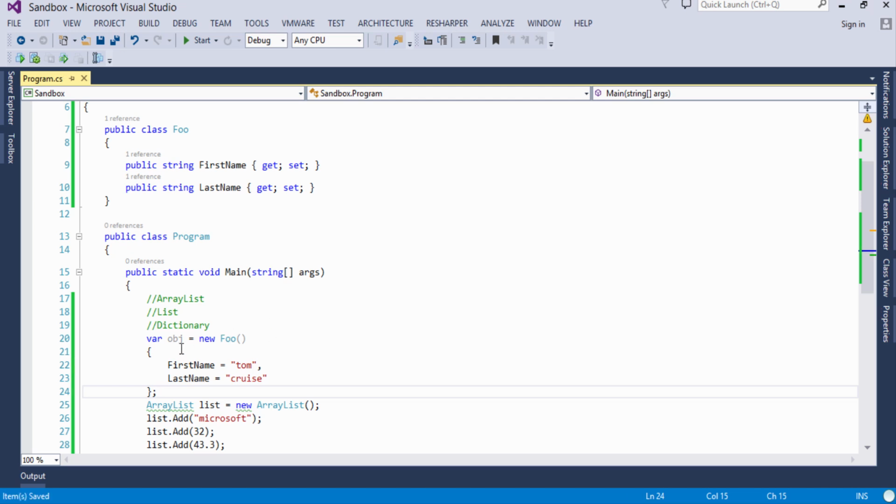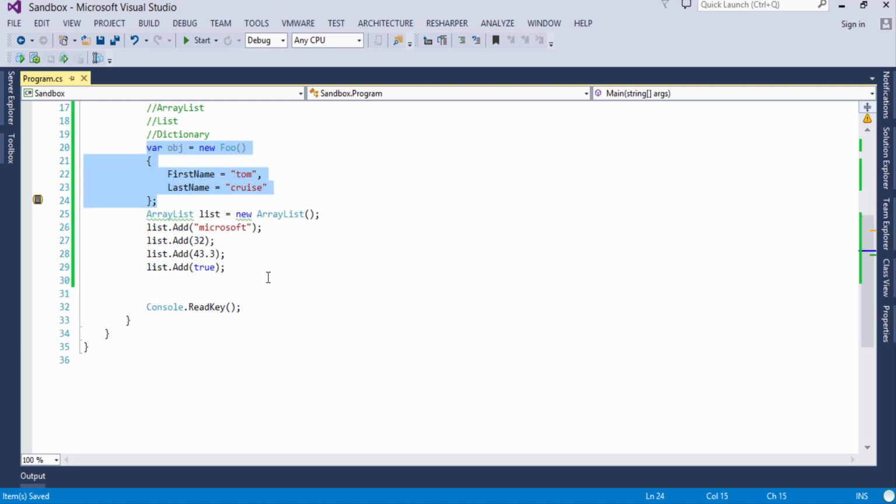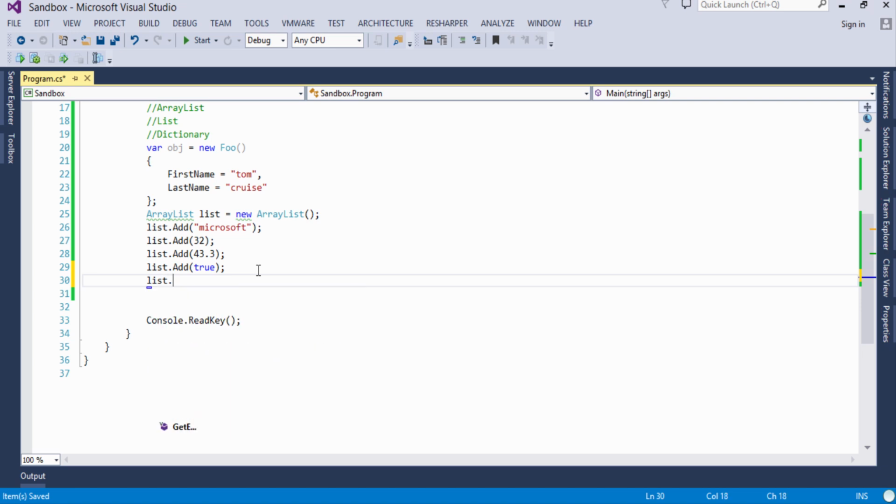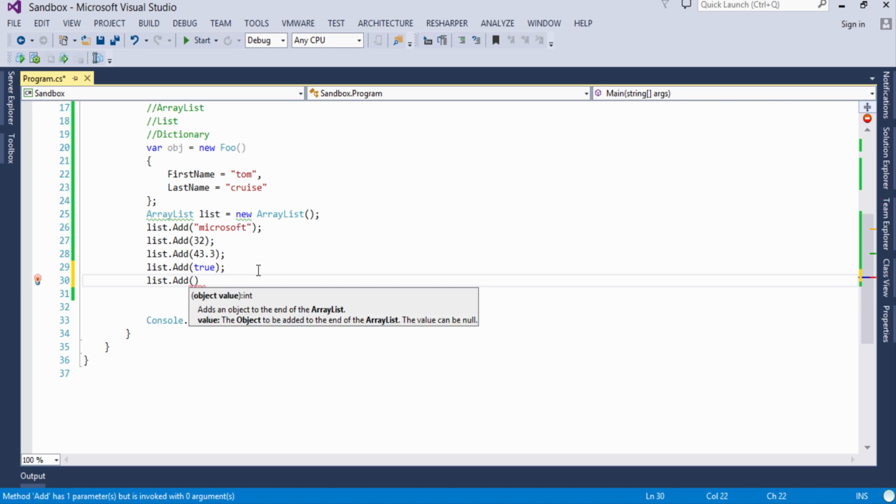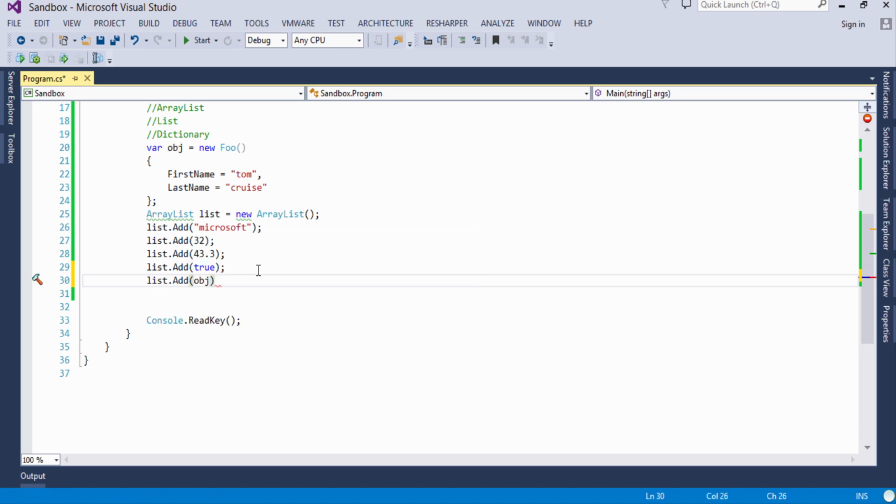So I have created an object, and now I am going to add this to my ArrayList: list.Add, and I just pass this object inside this list.